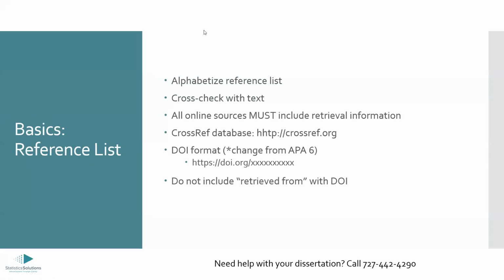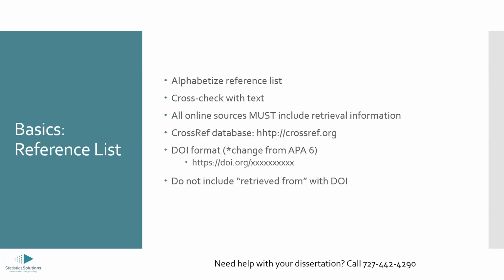Okay. So there are two main ways to reference articles within your paper. The first one is called a reference list. This goes at the end of your paper, and it's an alphabetized list of all of the sources that you used within your data. APA has rules depending on what kind of article you're looking at, if it's a web-based article, a book-based article, or anything like that. It has different rules that you can look up online on how to actually reference those things. So we won't be going through those rules, but instead we're just going to be going through what should be included in a reference list.